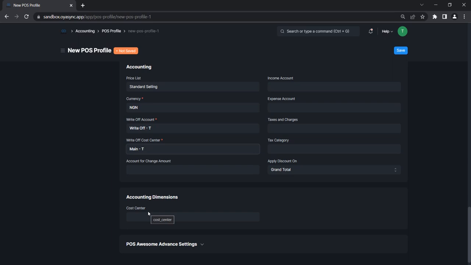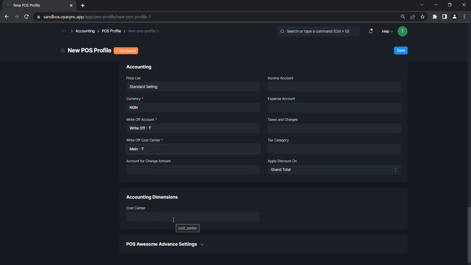Then the cost center. If you want this POS profile to be linked to a particular cost center, that means everything sold using this POS profile will be attributed to one cost center. It is advisable that you input this. But if you have a situation where you want to monitor different cost centers, like you have shisha being sold in a cost center called smoke, food in your restaurant and drinks in your bar, and they're all three different cost centers, and you want to know how much each is selling, you don't need a POS profile for each.